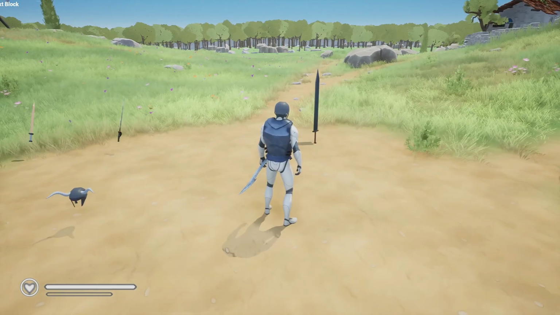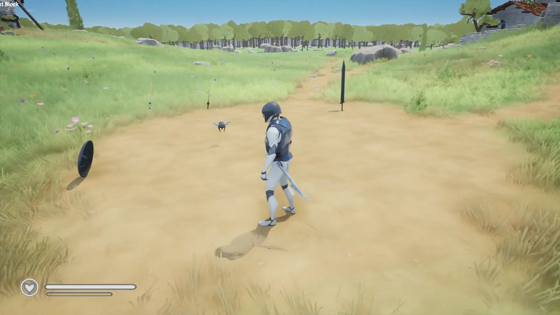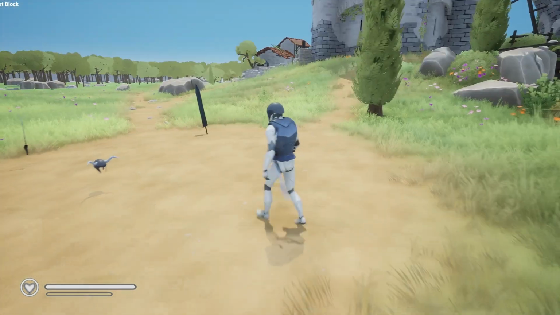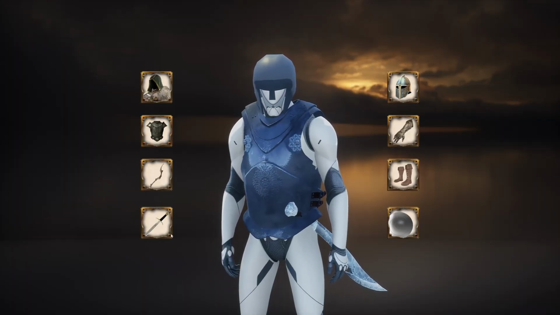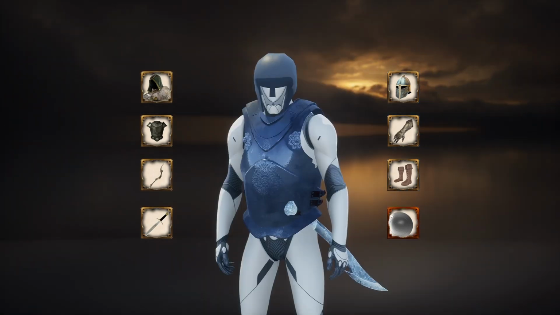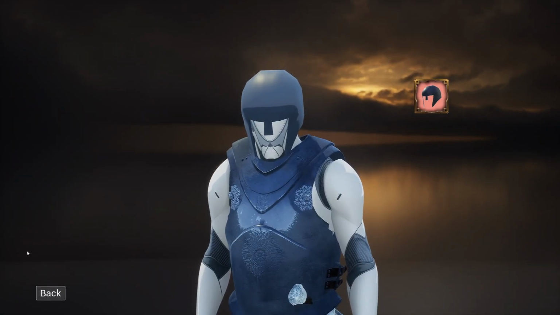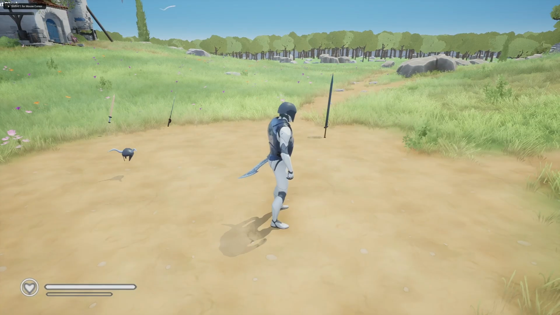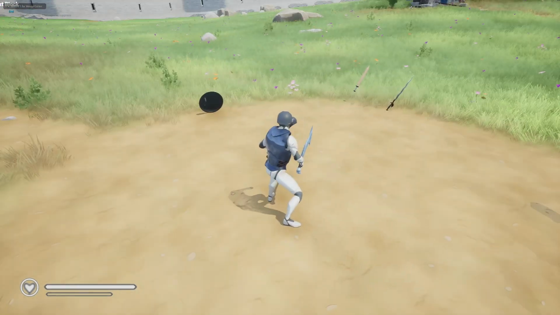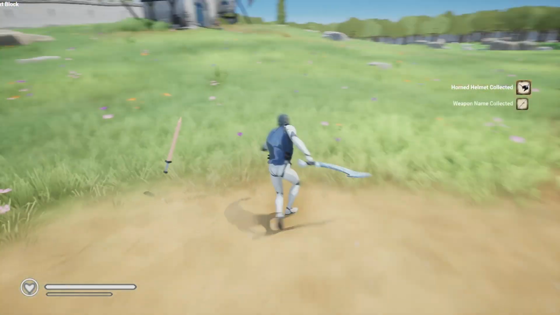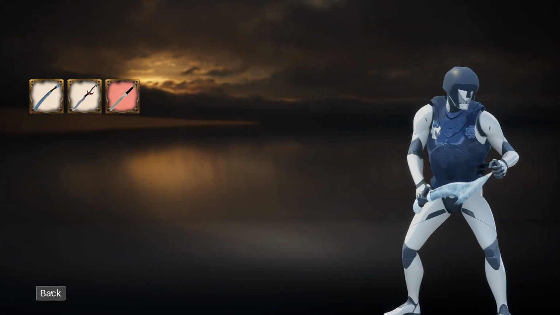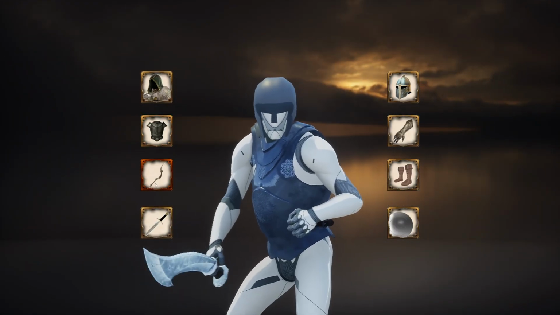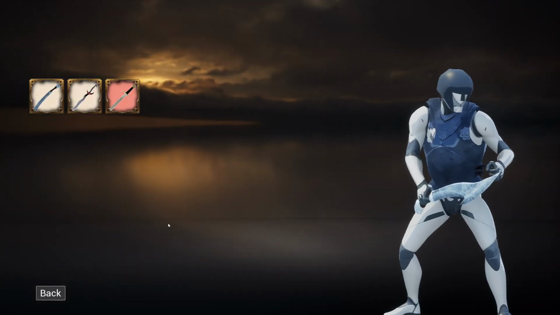So it is dynamically added, and for right now it does not appear under this section, but everything else appears like this. For example, if I collect more items, they also appear, but later on we will add the armor as well here.